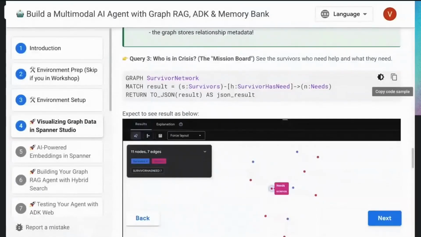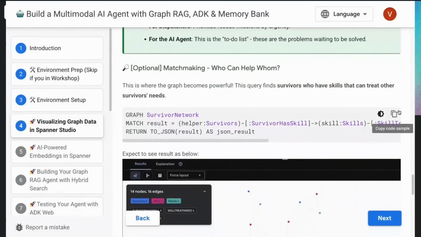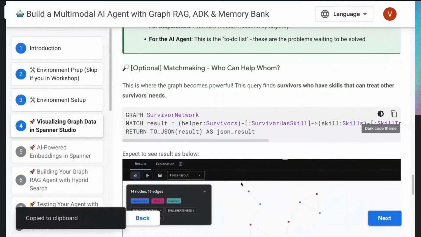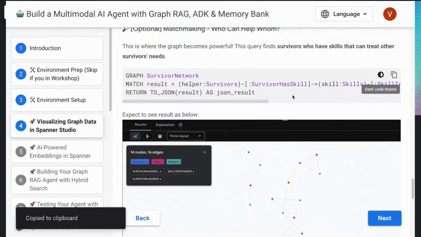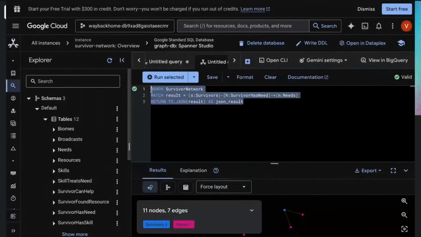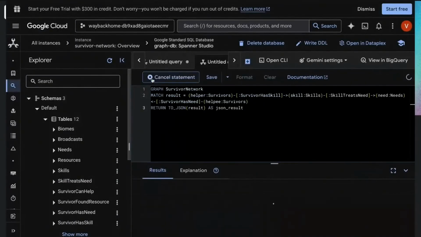And I'm going to come back to this. The last one is that I can see what the existing matches are. Maybe some people already have an existing relationship in this graph database. So I'm just coming back to this, and then again I just paste it. You can always open a new tab and run it.